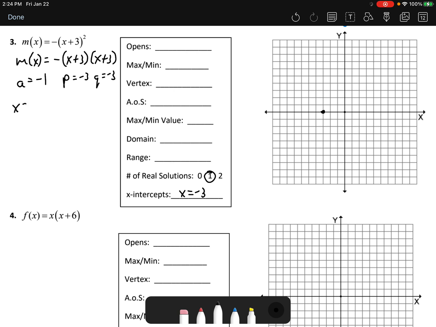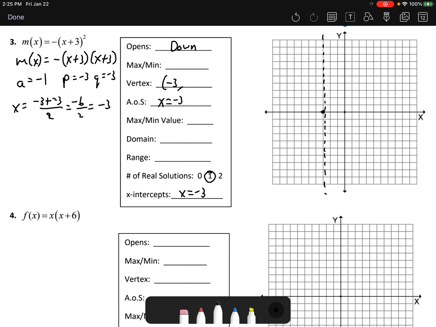So if I use the formula, I want to show you something. If I use p plus q divided by 2, you're going to get -6 divided by 2, which is -3. So our axis of symmetry is that point, x equals -3. Makes perfect sense. Well, if that's the 0, now we're going to have to use our brains here a little bit.